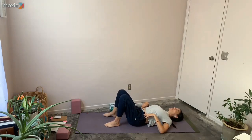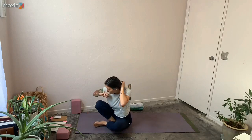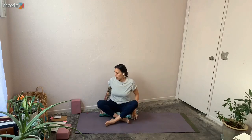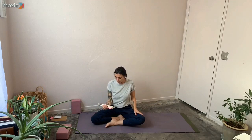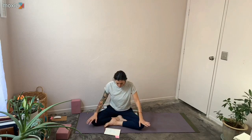And then finding one side that feels really nice to roll over to and just pause briefly. So letting your head rest on your bicep, maybe even taking just a brief moment to once again recall whatever intention or mantra, person, whatever it was, or just a sense of gratitude.